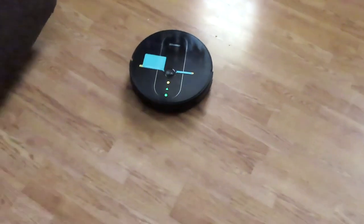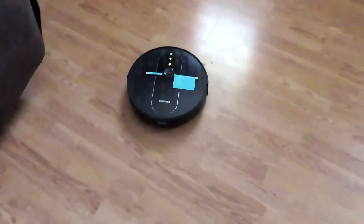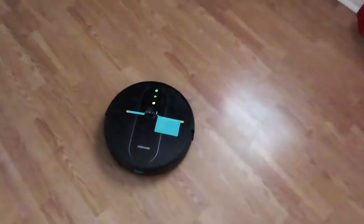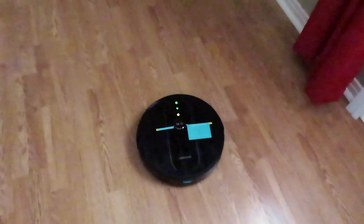As you can see, press the home button for Deenkee to go back to her home. So she's headed back to her home, you guys. If you would like to purchase this vacuum, it is a good purchase in my opinion.